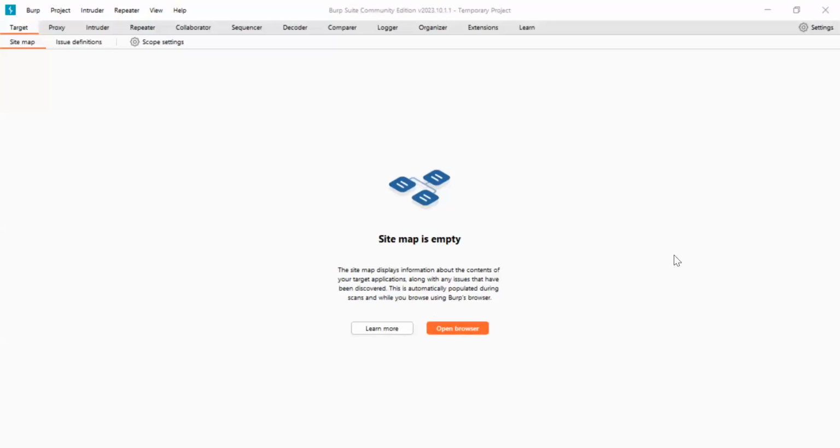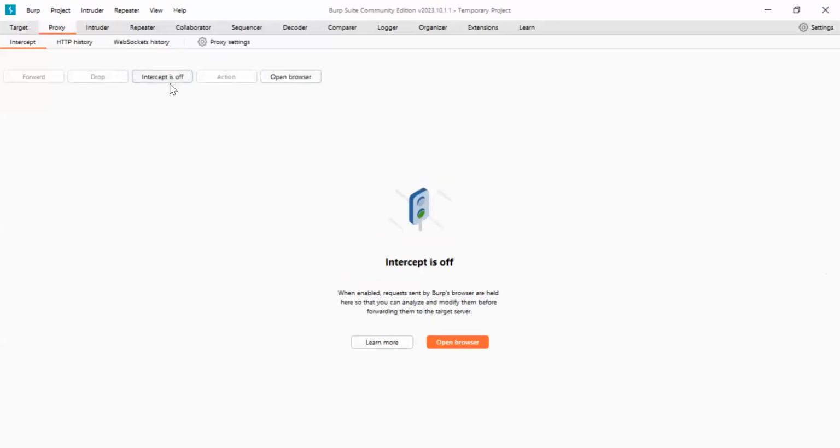Then you click on open browser, but you have to go to your intercept. You can turn it off and open your browser, but since you are not collecting the traffic yet, turn it on, then try launching your browser. Let's see what we have. All right, so we should have our browser opened. Okay, let me add that particular screen so that you can see the browser being opened as well.